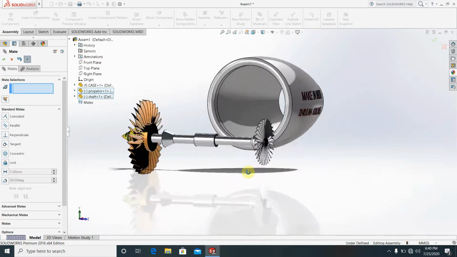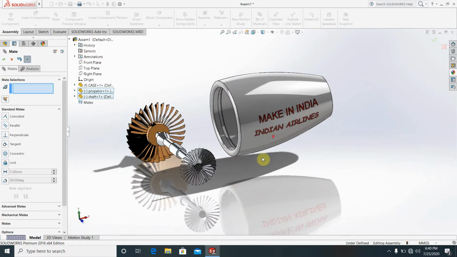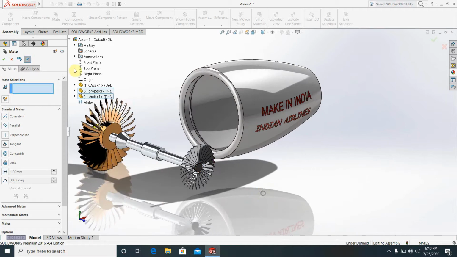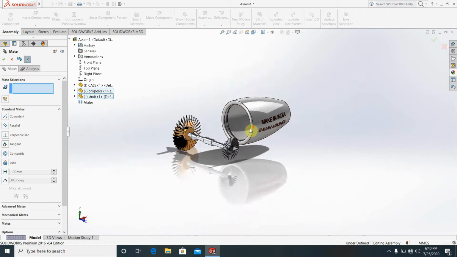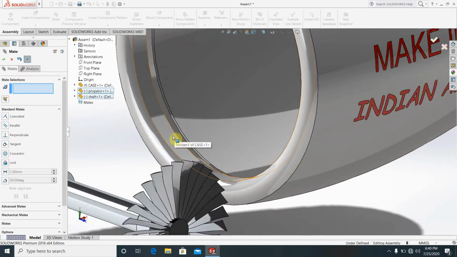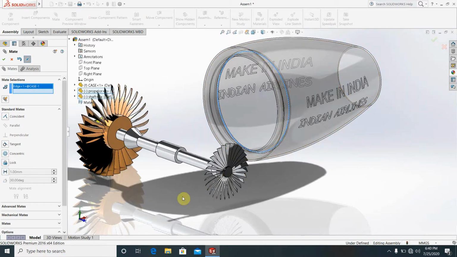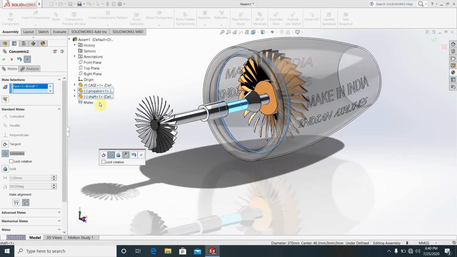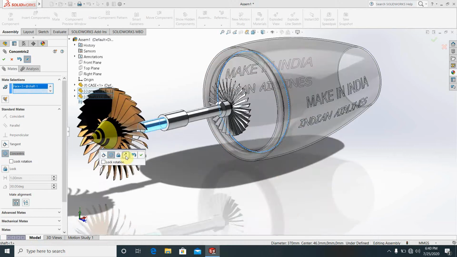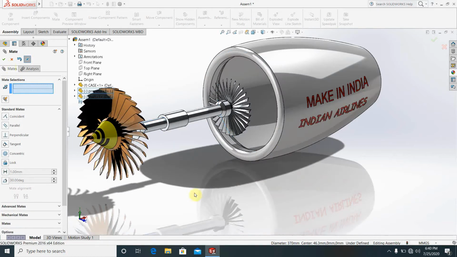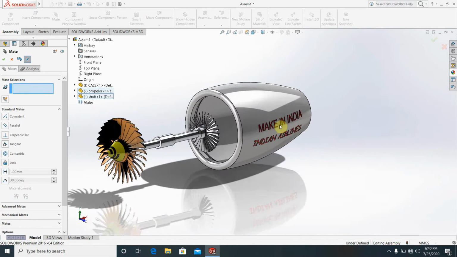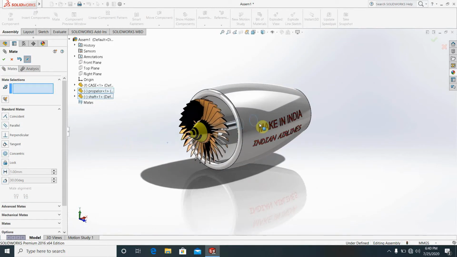Now I am making this flat portion, and I'm making this portion and just making it outside. Now click here and you can see that this is just like that.